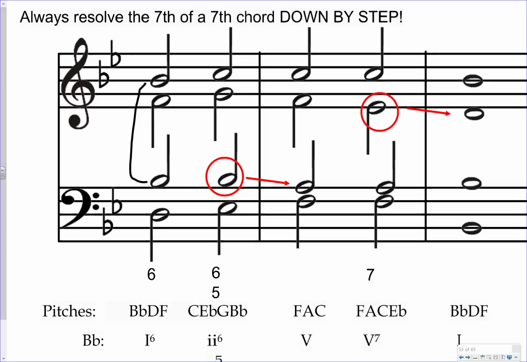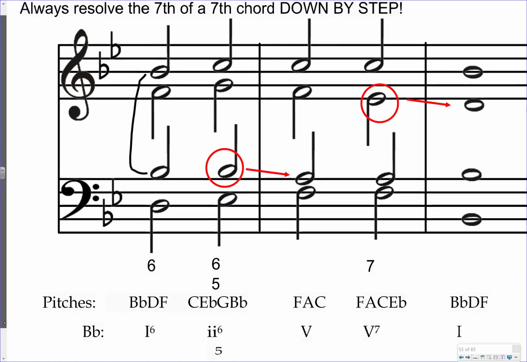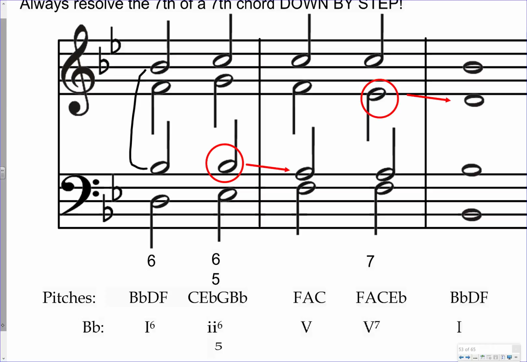Check your voice leading, check for proper motion, and this is very smooth voice leading. So hopefully you did okay with this. If you were to provide the Roman numeral analysis, keep in mind that you do need to include the figured bass numbers. You know, the 6, the 6-5, and the 7 to indicate inversions and so on. Okay, so we're going to move on to do another example. So if you need to pause this to check things out, please do so. Otherwise, let's continue on to the next frame.